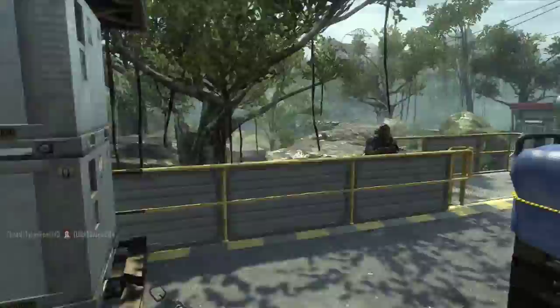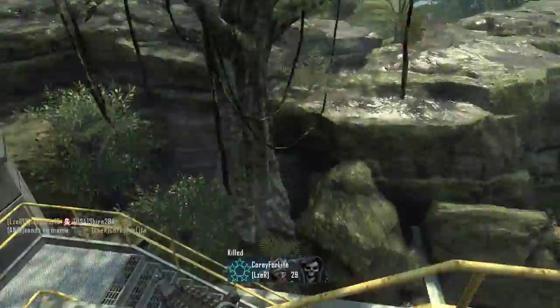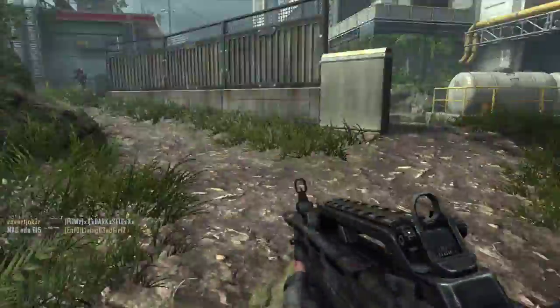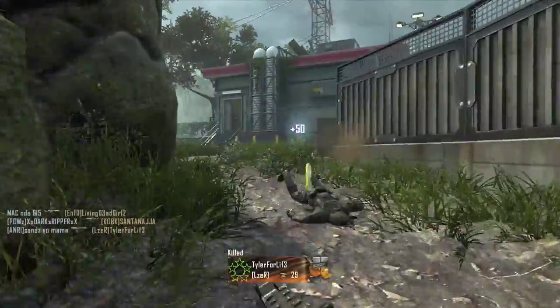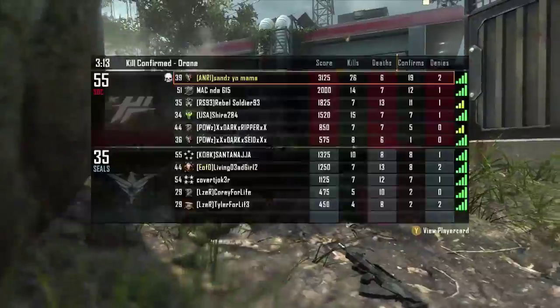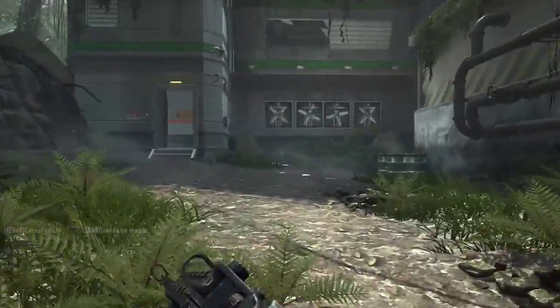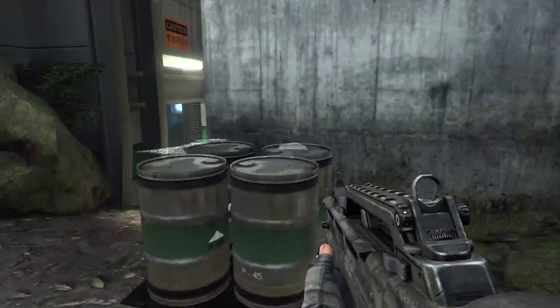But just remember that getting some of the higher score streaks can be a little bit more difficult in hardcore, which is why I play a lot more kill confirmed. Each kill you get 50, then you pick up a tag, it's 100, and it makes things a lot easier. So keep that in the back of your mind as you set up your score streaks.